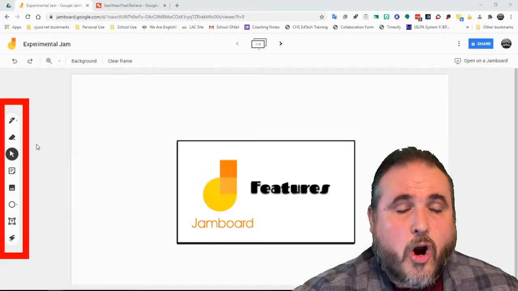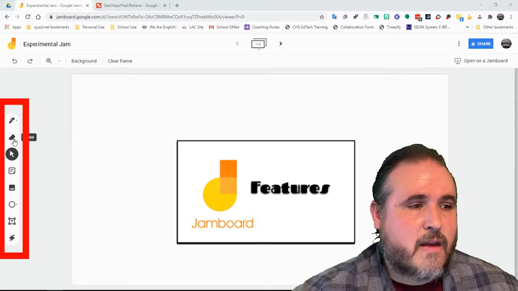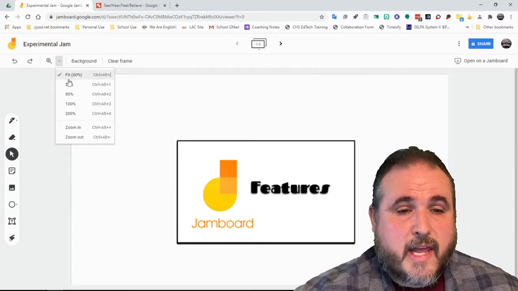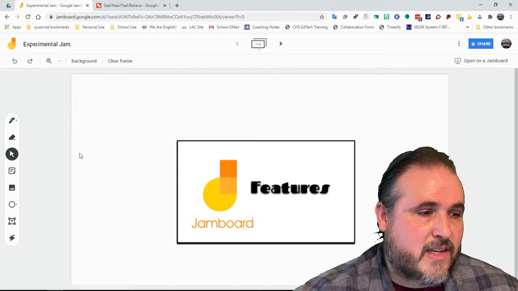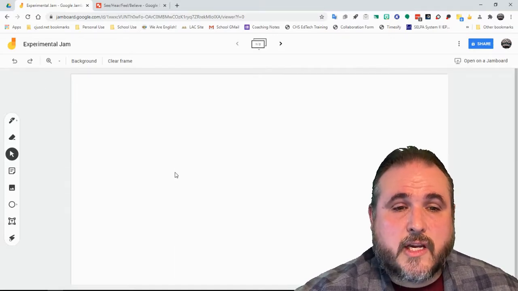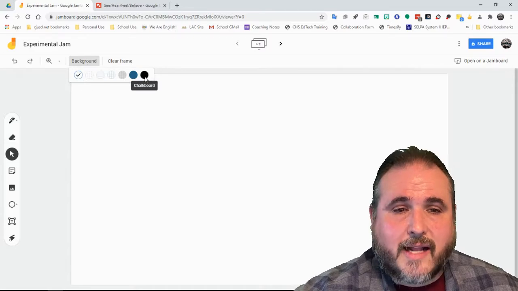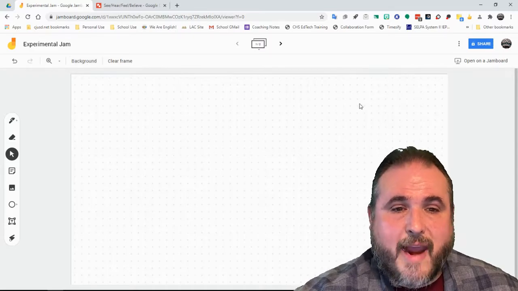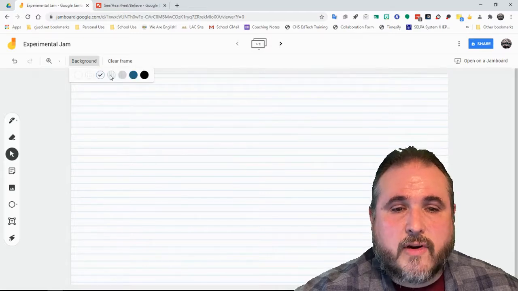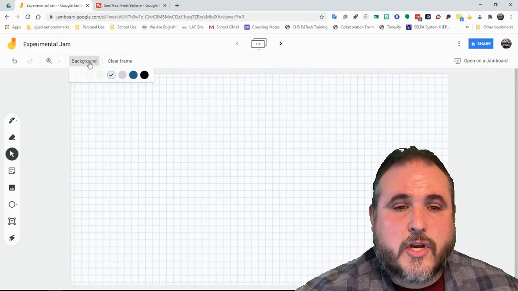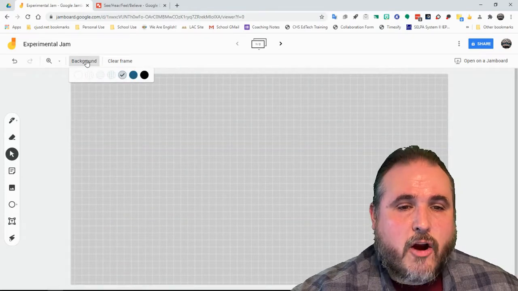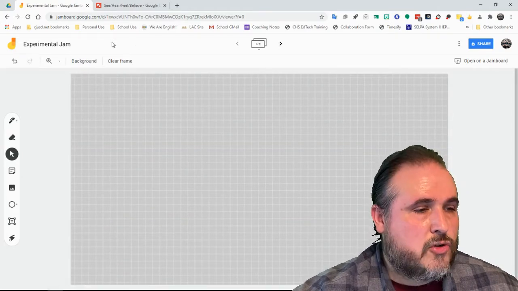There's also a toolbar for you to be able to access a variety of different tools, which we'll talk about. You have your view feature, so you can, of course, zoom in and out and do all of that type of basic stuff. One of the cool features is that you can change backgrounds. So as you can see here, if you want your background to be a set of dots, you can do that. Or if you want lined paper, or you want a graph if you're doing a math class, or even colored or inverted graph colors. However you wish to do it, there are a variety of different options for backgrounds. For ours, we're going to keep it straight up blank.